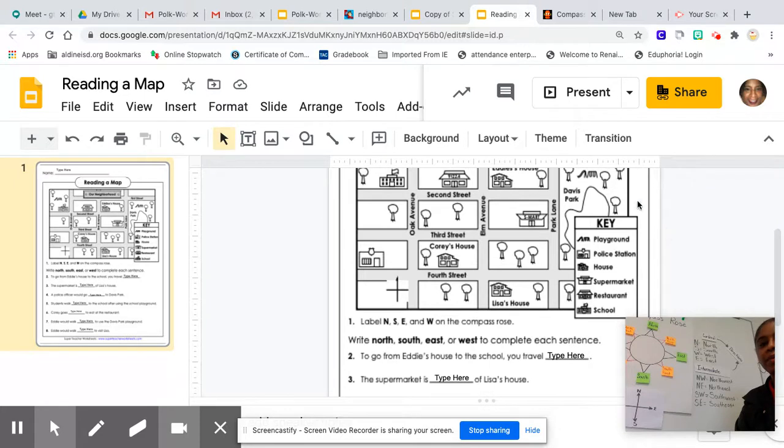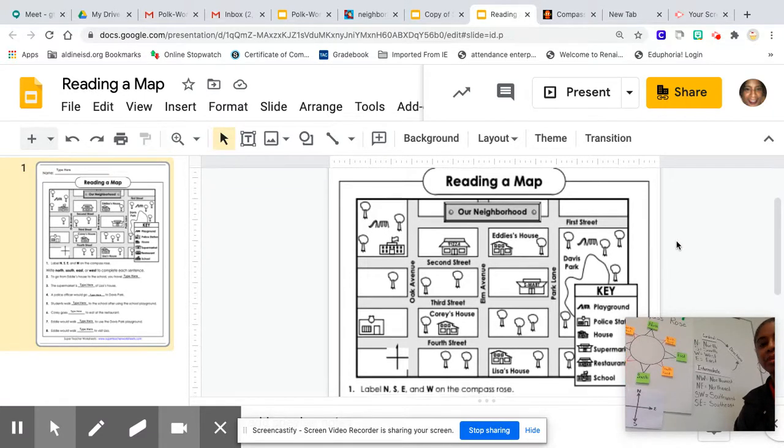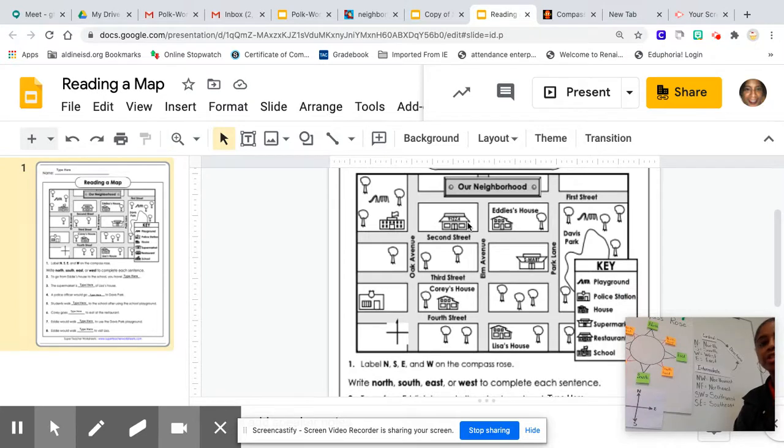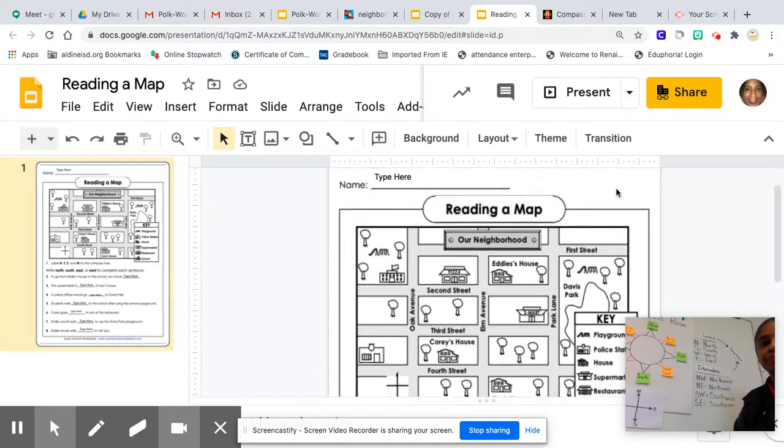And then here we have our key map. It is a legend. It tells you what each shape or picture on the map stands for. So make sure you use your legend or your key map over here. So like this little symbol stands for playground, police station, a house, the supermarket, restaurant, and school. So pay attention to those, very important.